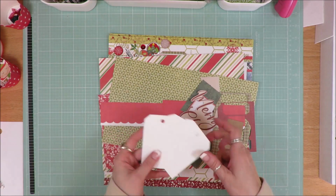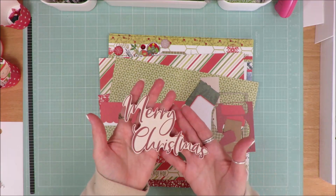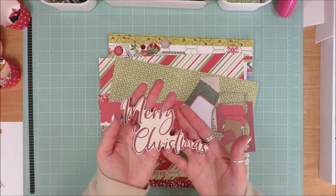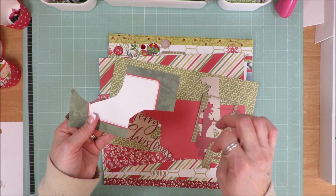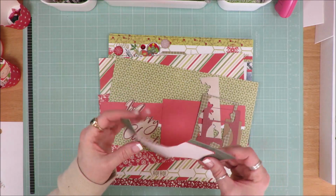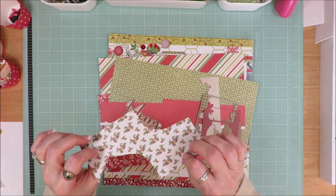The tags that I pulled, I didn't end up using them this go around. I had fussy cut that out thinking I might use that, but I did not. And then this had 2 poinsettias on either side, and I did use those. So I'll hang on to this for a little bit longer in case I want to use any of that.